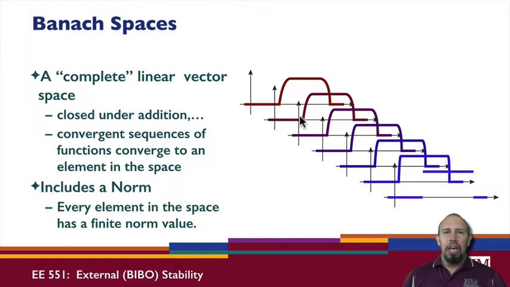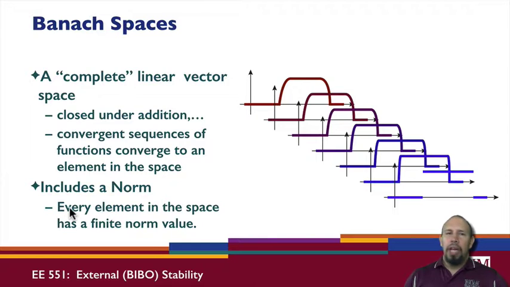If we were talking about signals that were continuous, continuous means that they're connected. Notice that this signal and this signal are very similar. It's connected, but in the limit it becomes a square wave, which isn't connected. So in that case, the space of continuous functions would not be a Banach space, because I can take a sequence of functions that get closer and closer to a step function, and the step function itself, however, is not continuous, so that wouldn't work. So that's an example of a complete linear vector space. A sequence of functions converges to something in the space for a Banach space.